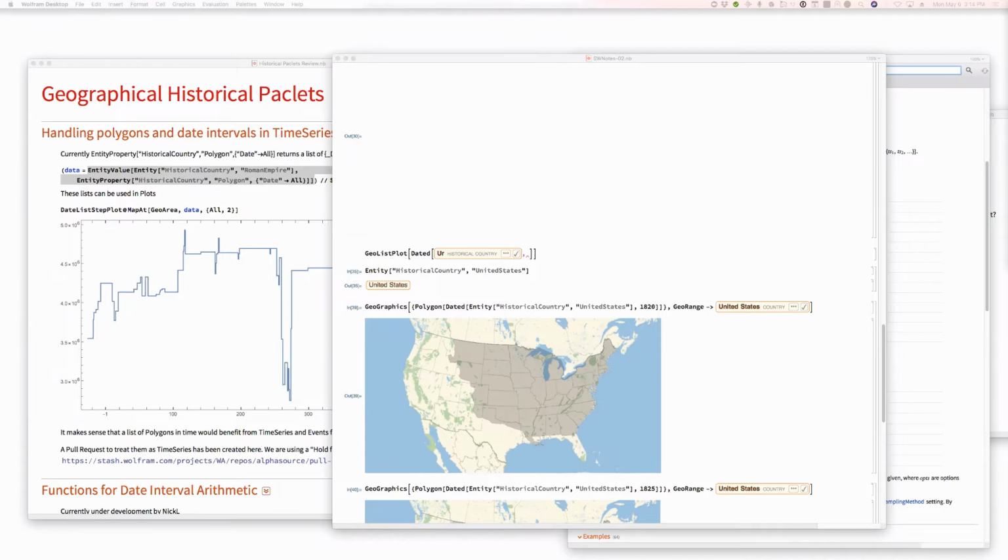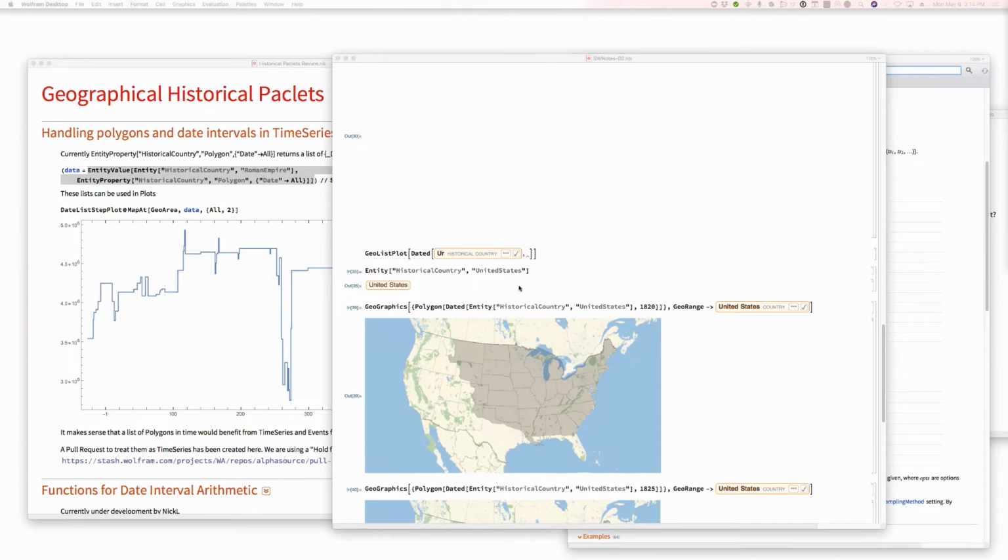Now the question is, could we have a time series where we mix those 2 things? Not at the moment. No, I understand that, but that seems like a reasonable way to go with this. I mean, history is complicated. All right, so look, provisionally, that's a way to go.